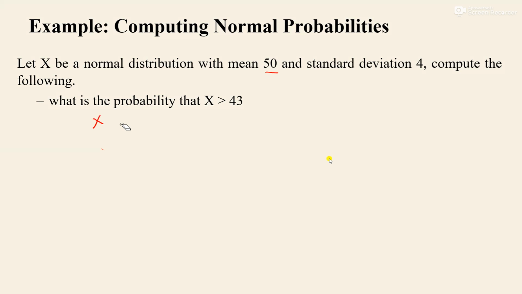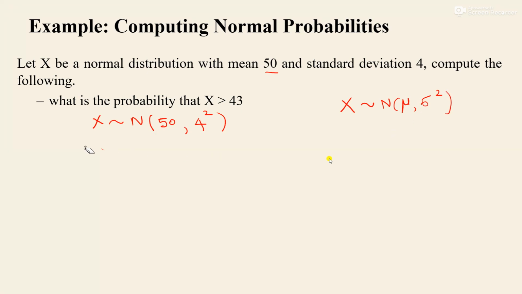It's given that x has a normal distribution. We have to specify two parameters. The first parameter is the mean, mu, and the second parameter is sigma square, the variance. So we have to specify the variance, but this is how we usually write it. If x is a normal distribution with mean mu and standard deviation sigma, then x follows a normal distribution with mean mu and variance sigma square. This is the way of writing the normal distribution.